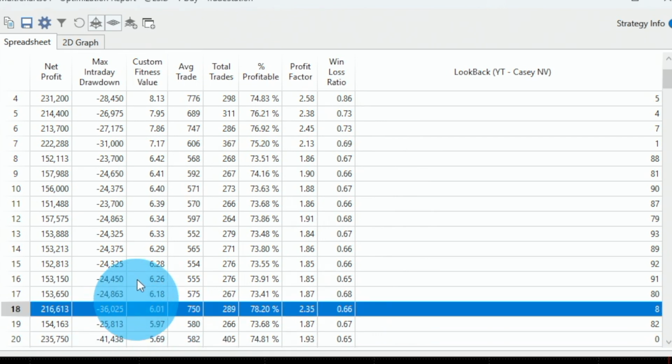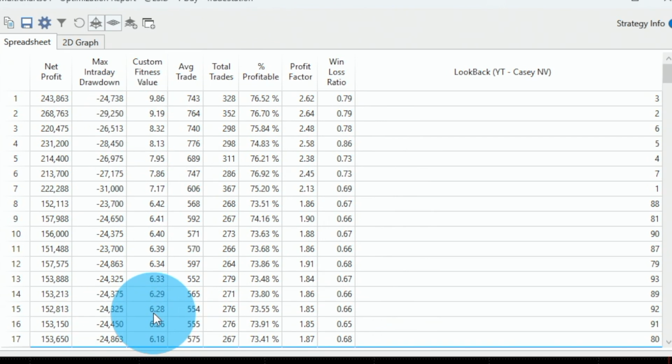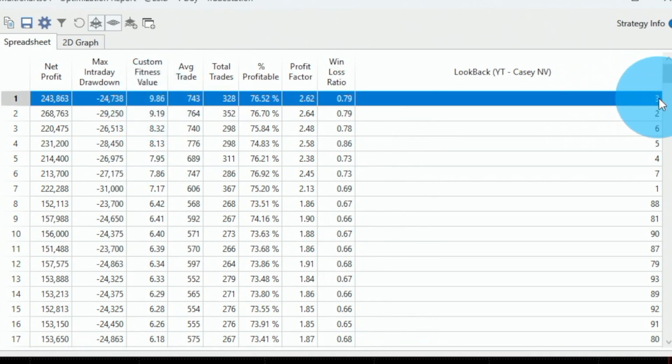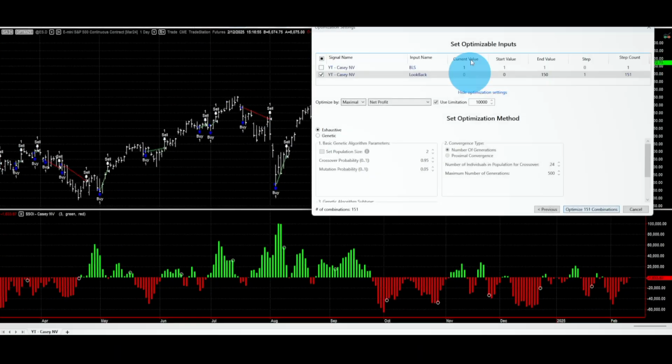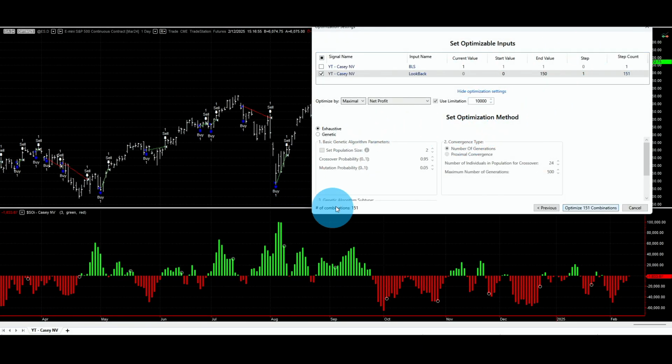So we have 18 strategies that are doing much better with this filter. And actually the top strategy, which is very good, is sitting between 2 and 1 and 4. It's making more money with lower drawdown, with higher average trade, with higher win percent, higher profit factor, and higher win-loss ratio. So it's higher in everything. Now, I should explain that the filter I'm using is when the indicator is below 0. And now we will do the same optimization, but now we are only going to allow the strategy to go long when the indicator is above 0.